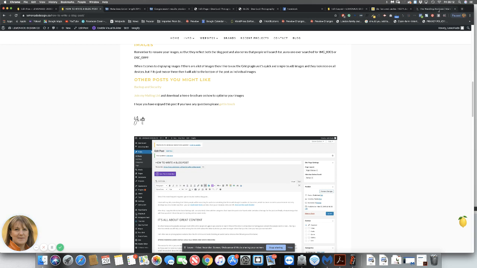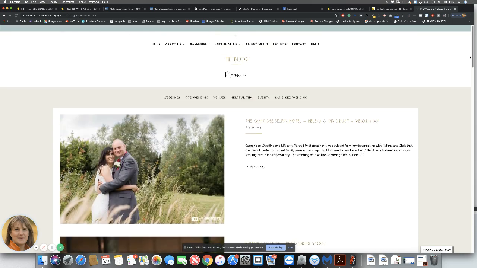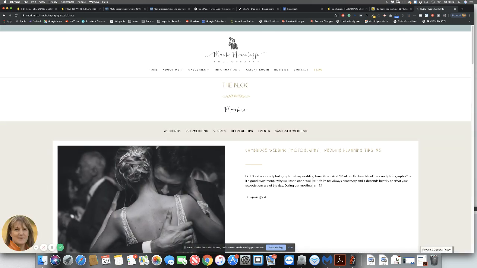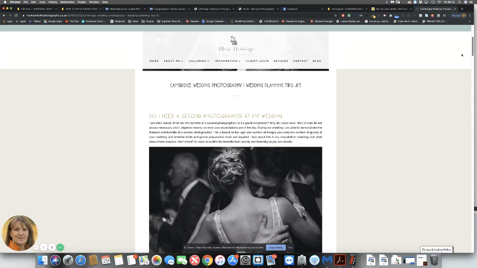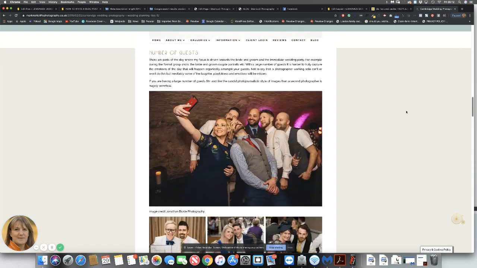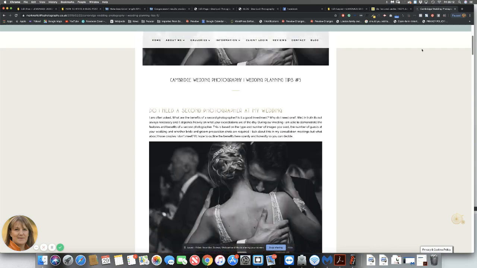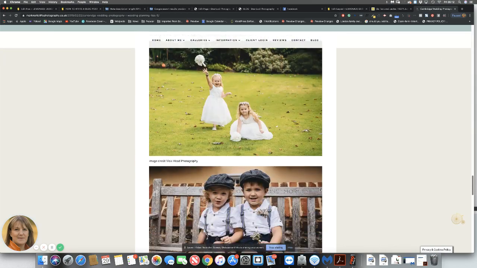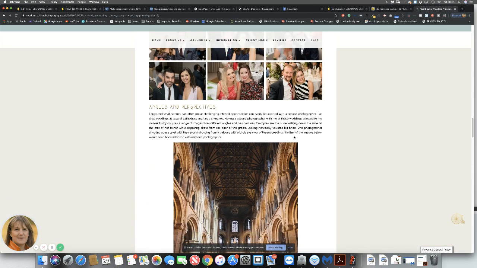So let's just click on this client and see whether he uses The Grid. No, he uses individual pictures. But if he did, you could add the grid into there, and I just think it looks tidier and it makes the page not so long of pictures, and it fills the space on images like this.